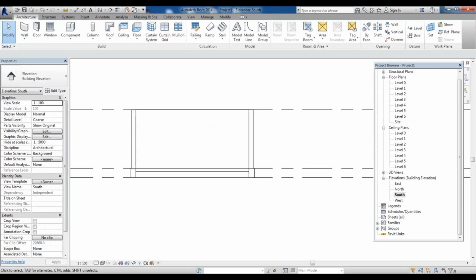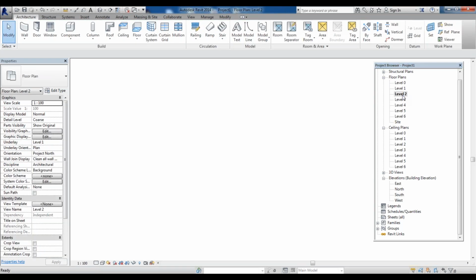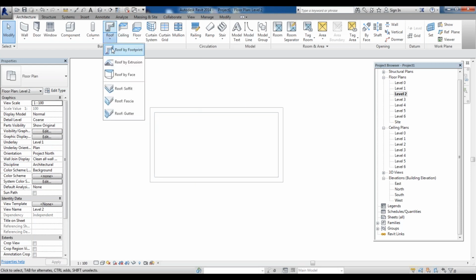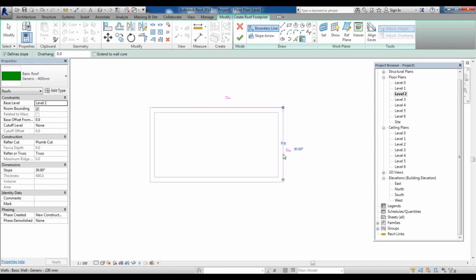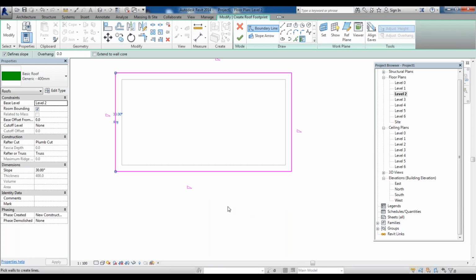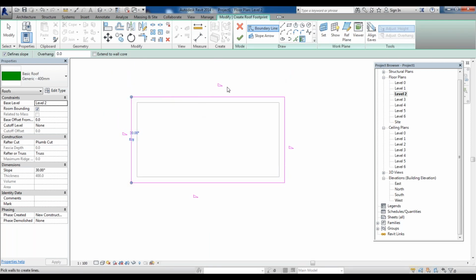I'm deleting this floor and I am going to explain roof. I'll go to level 2. This is what you say. I'll go to roof, roof by footprint, and see the roof first of all picks the outside of the wall. That is one thing. Then the indications over here show a right angle triangle on all four sides.